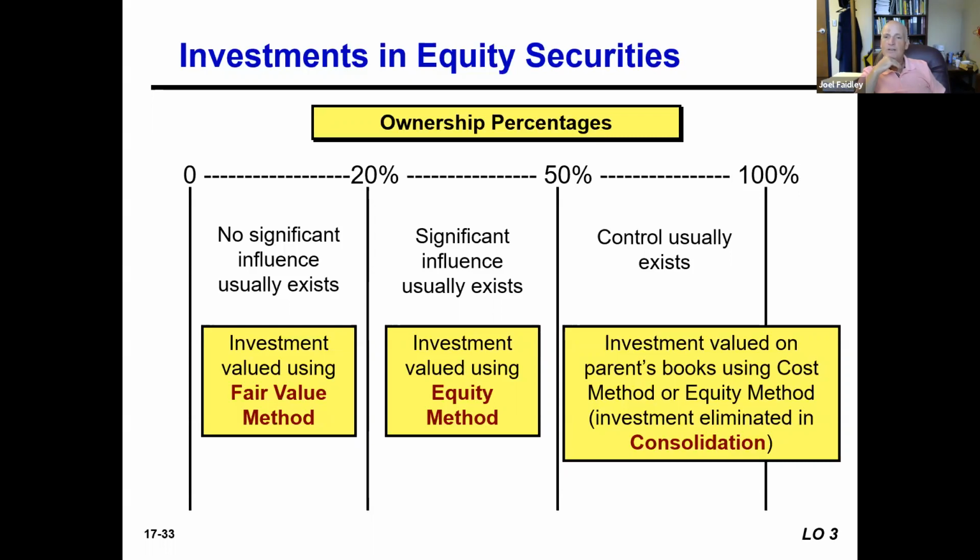All right, what if it's 20 to 50%? Now you're starting to talk about significant influence, no matter what your company size is. Especially if it's a large company, it's definitely significant influence that you can control what goes on. And if it's significant influence, you have to use what's called the equity method, not the fair value method. The fair value method is very similar to what you use with bonds. But the equity method is different. We'll lay it out side by side, the difference between the fair value method and the equity method, in this PowerPoint.